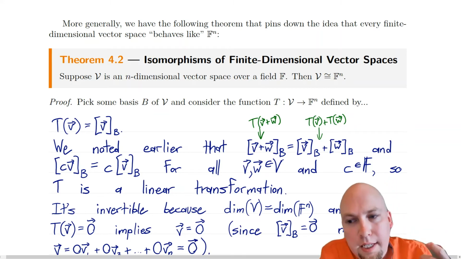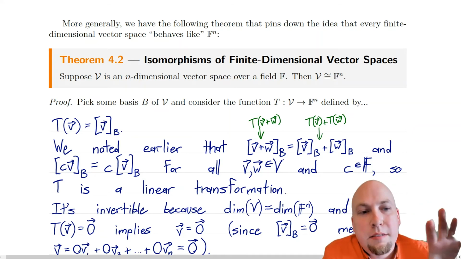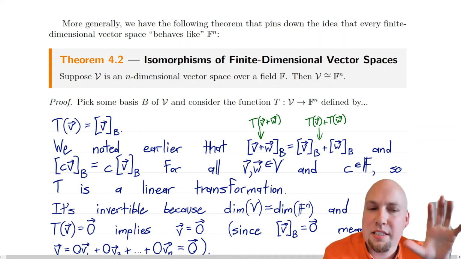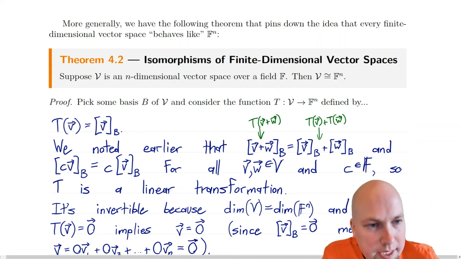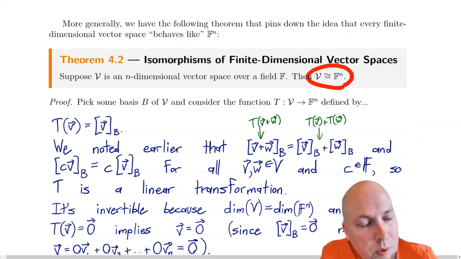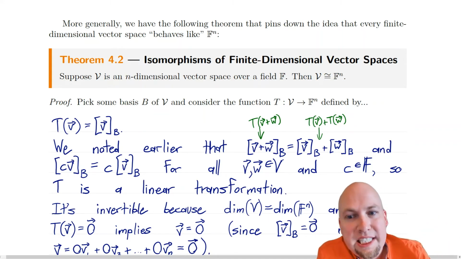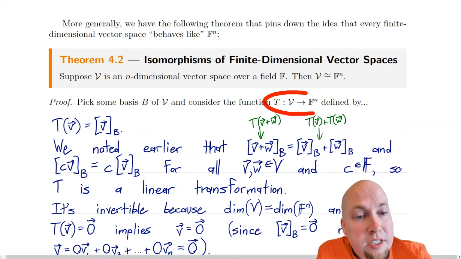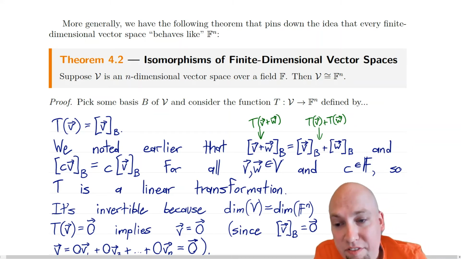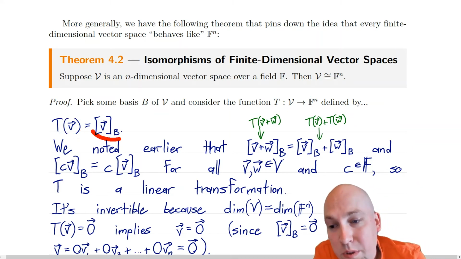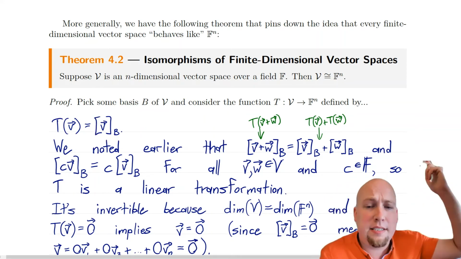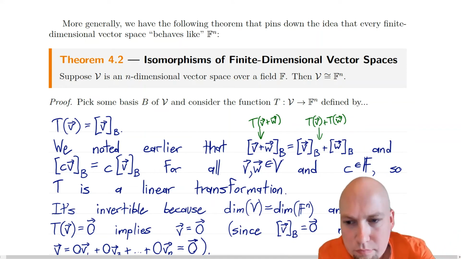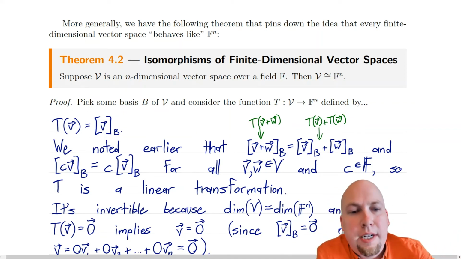Well, to show that two vector spaces are isomorphic to each other, you've got to find some isomorphism between them. You've got to find some invertible linear transformation from one to the other. The way that we do that is just what we've hinted at here. Let's use coordinate vectors. Let's consider the linear transformation that sends V into Fn, defined by sending V to its coordinate vector with respect to whatever basis you like. It doesn't matter what basis you pick. There is a basis, great, use that one. So that's our linear transformation.